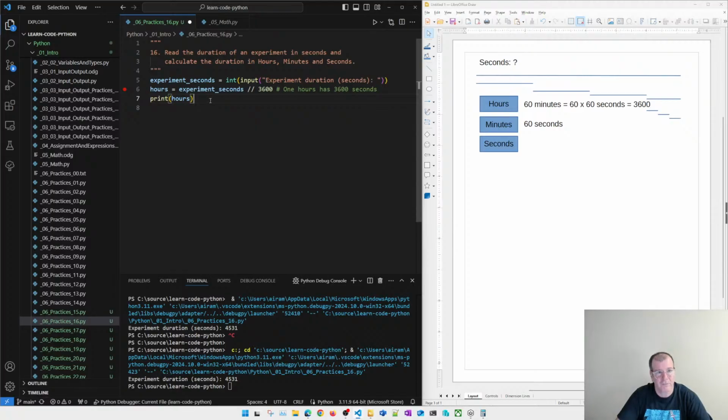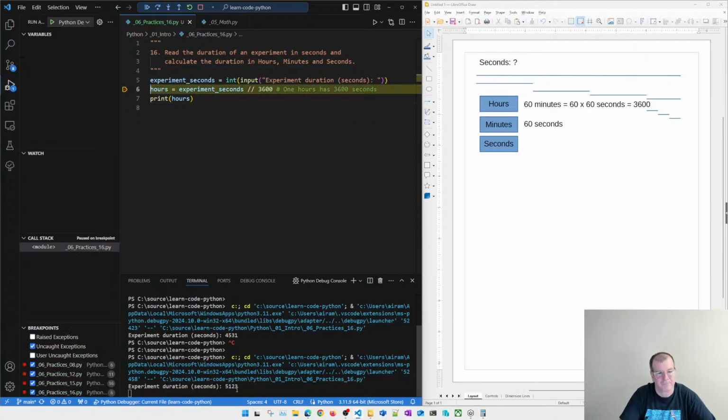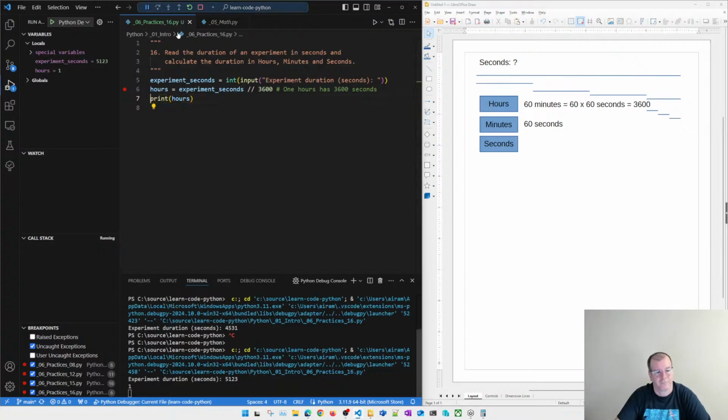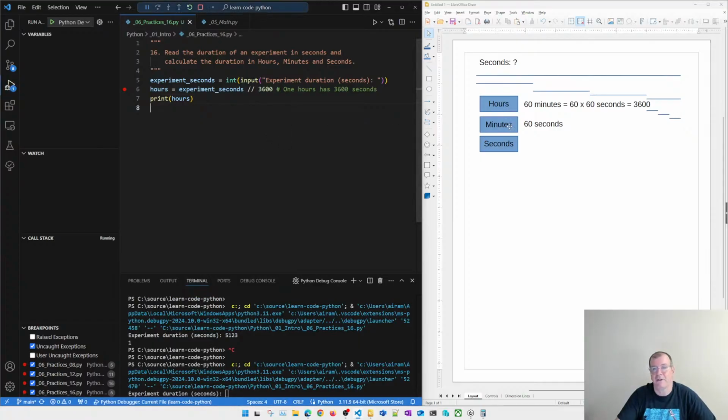So let's save and run again. So now when I put here 4,531, what I told you, no, let's use different values. 5,123. So when I do this calculation, I will see, oh, only 1 hour fits there. Let's run again, and let's put a big number because it's 3,600.